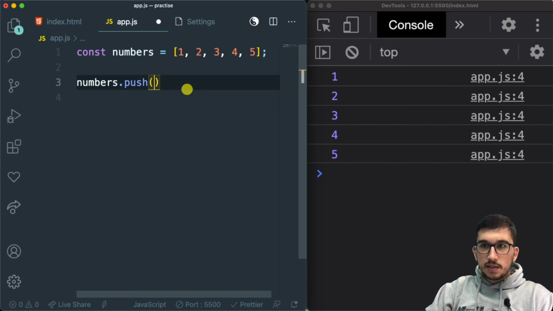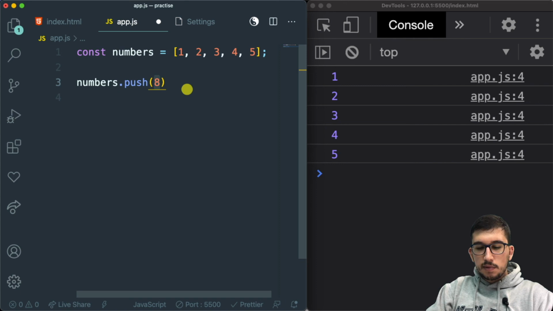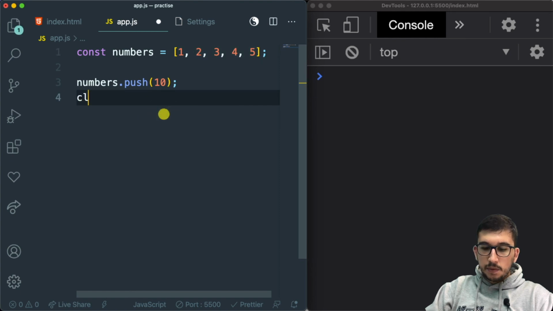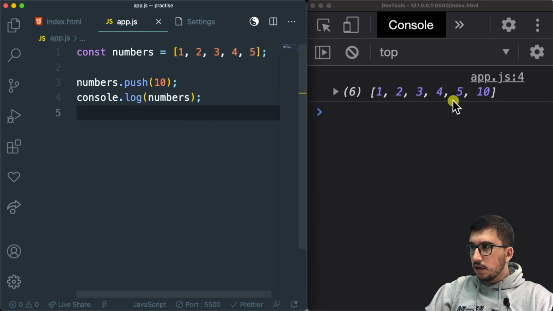And this method takes in the element as a parameter that we want to add. Let's say 10. And if I push 10 to this array and print it out, we should get the elements 1 through 5 and 10.